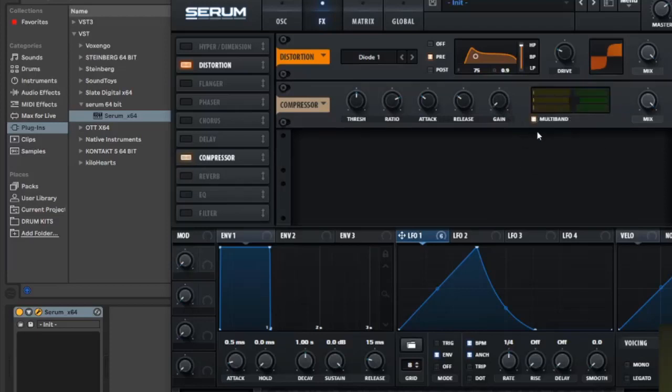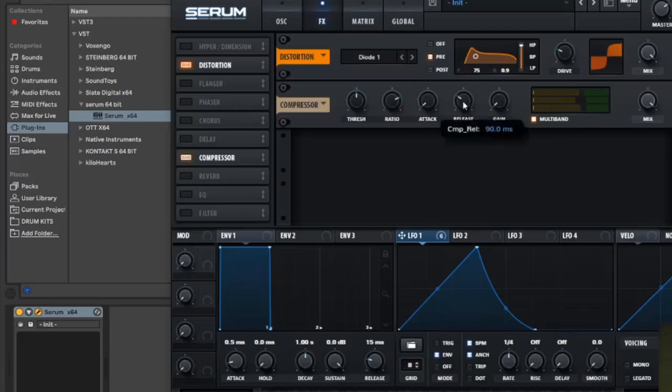Multiband and then 141. It's not about less effects. It's about adding the right effects to the right sound. In this particular example, I wanted to make something cool and strong, rhythm sounding, and a compressor and distortion and sub made it sound like I wanted it to sound. 130 on the mids, 146 on the low. I wanted a lot of low end, so I really tried to increase it with this.